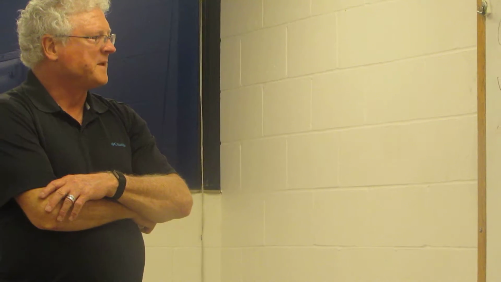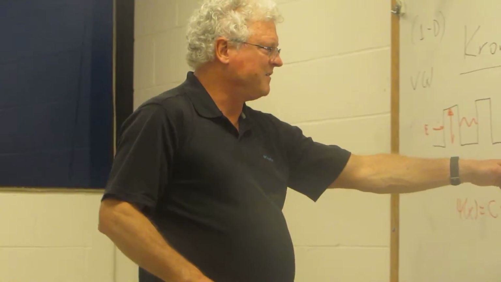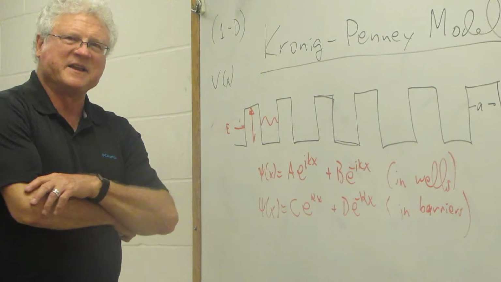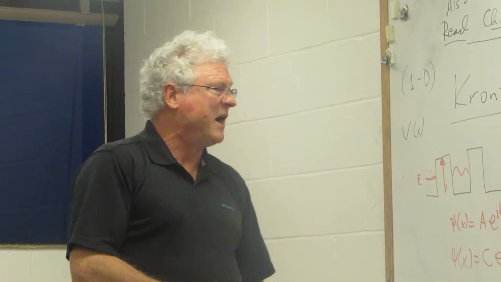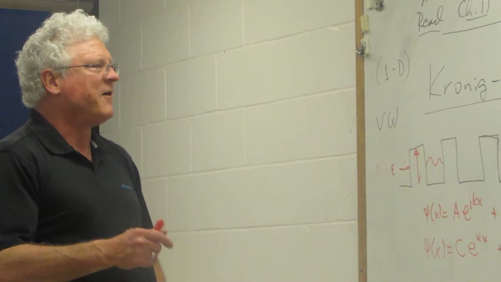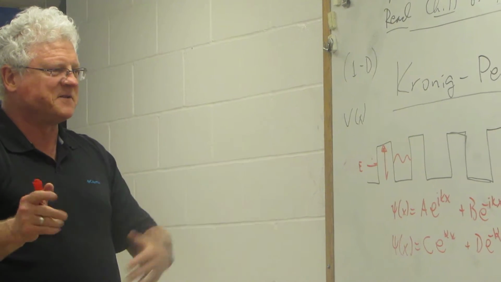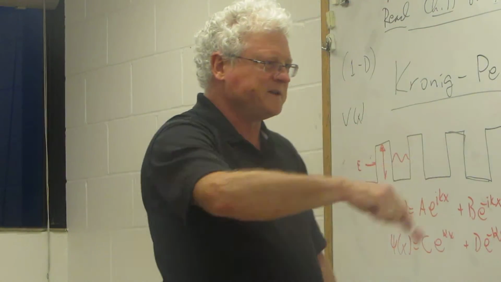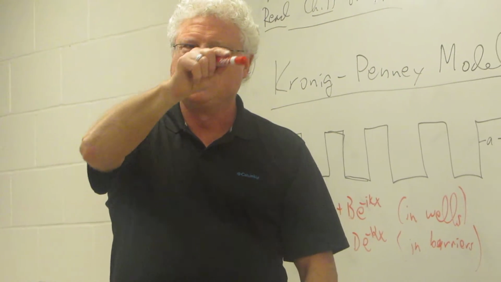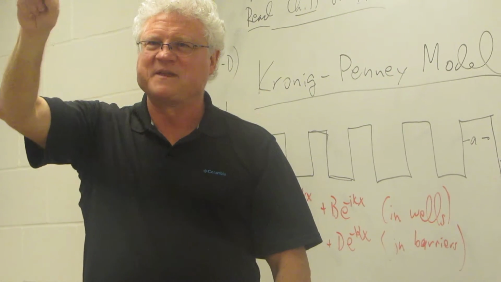And so it's only certain values of k related to certain values of kappa that actually get propagating, allowable solutions. Now, if you plot energy versus k, before we just had h bar squared k squared over 2m for a free electron. What happens now is you end up with these little gaps that open up in that plot.